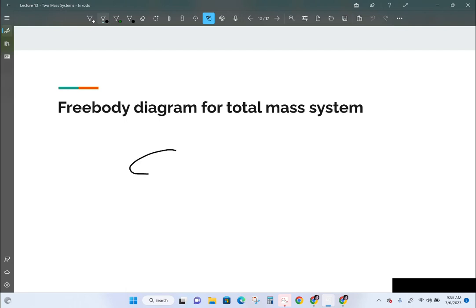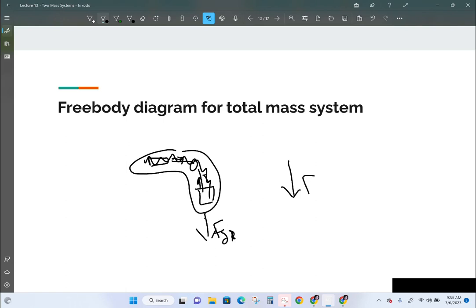So, for the total mass system, tension is internal to it, so it's just part of this big mass system. We only have one force that's causing its rotation, and that is the weight of mass 2. There's no friction on this, and the weight is being balanced by the normal force, so there's nothing dragging it. It's like it's on ice, the one on the table. So the only force that's causing it to accelerate is Fg2. Fg2 is making both of the masses accelerate. So Fg2 equals m total times A.